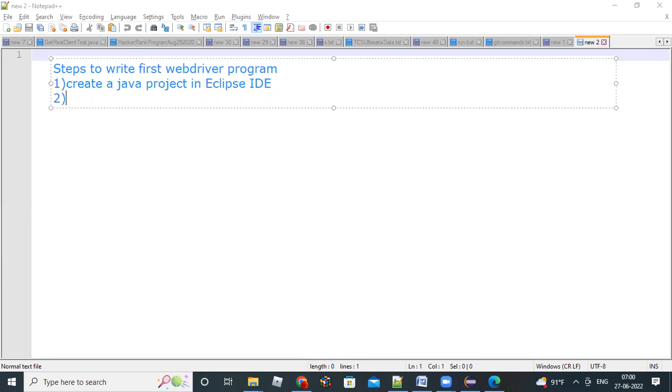Second step, download WebDriver language bindings, WebDriver Java language bindings from the Selenium.dev website.